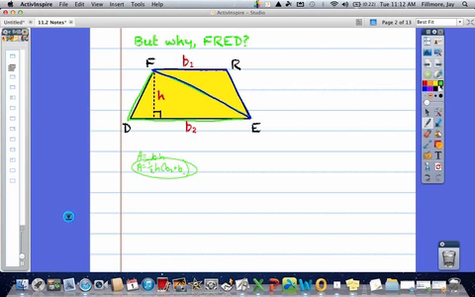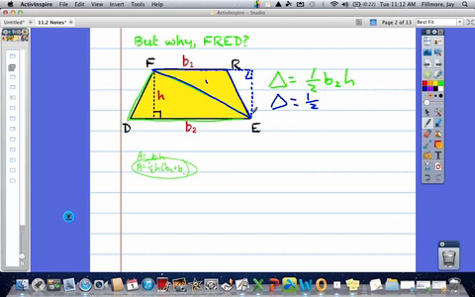So to find the area of the green triangle, it's 1/2 times the base times the height. So for the first one, it's 1/2 times the base, which is labeled as B2, times the height, which is labeled as h. When looking at my second triangle, again, it's 1/2 times the base times the height, but I don't have a height in this triangle. There's no perpendicular segment, so I'm going to draw a height out here.